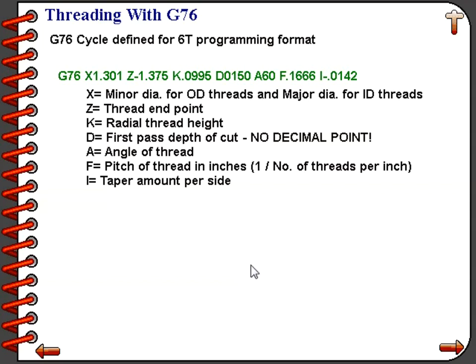You'll also notice that in the 6T style of programming, there is a lot less control over the cutting conditions. You should check with the programming manual, the FANUC manual that came with your machine, and see about the parameters that also help to control some of the cutting conditions, as the cutting conditions are controlled more by parameters with the 6T programming style.